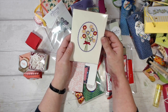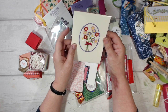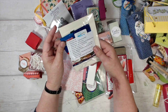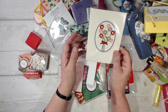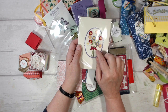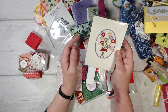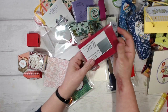Alright, so this is super pretty. And I know it's all been done with punches and I think one stamp. And look at that tiny, tiny bow. My gosh, who's done this? Created by Bex. Bex, you have got some patience, lovely girl. So I won't open that now. But that is so, so pretty. And it wouldn't be that long to do because you would just punch out the flowers, one stamp, punch out all the circles, which is in that particular stamp set. You get all of these flower heads, and you get the punch that'll make the little circles as well. So you just punch out a load of those, stick them on a card, and away you go. Robert is your father's brother, as they say.